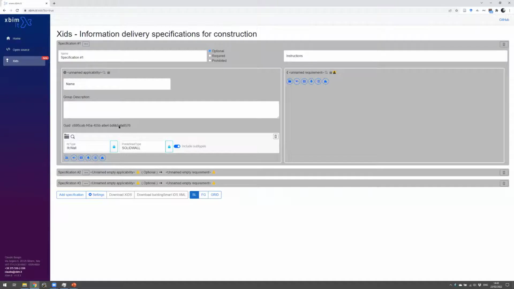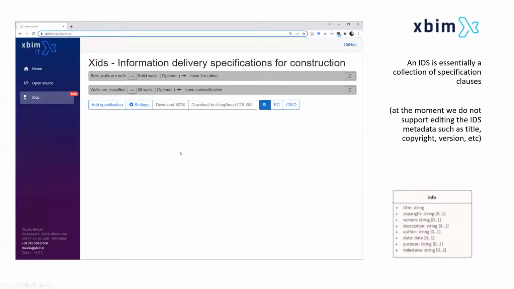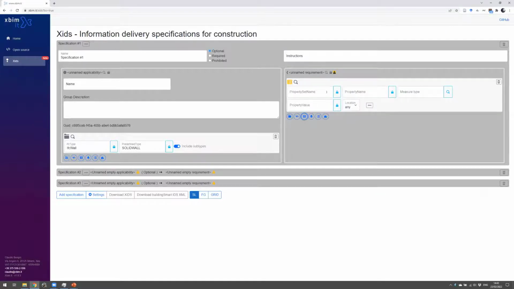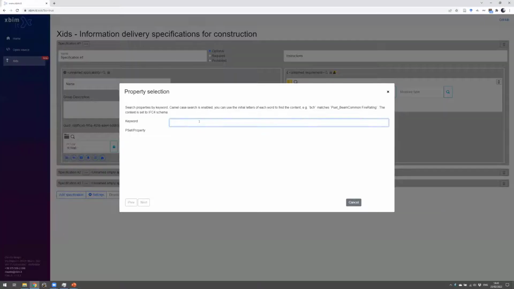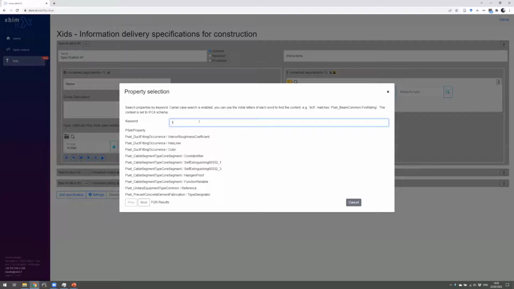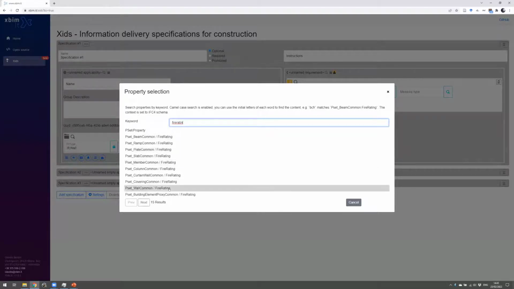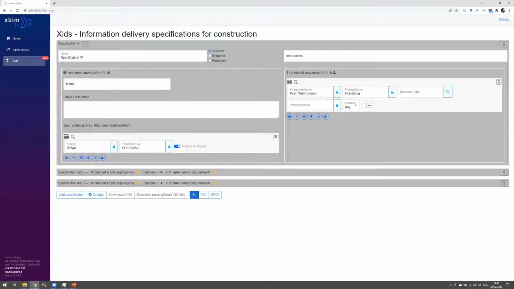And if you wanted to say that the solid walls have fire rating, I can go and add a property of fire rating, with the property set, the property name, and extra features. Again, we have a helper here. Typing fire rating brings up all the available definitions of properties in IFC. So wall common fire rating is what we are after here.